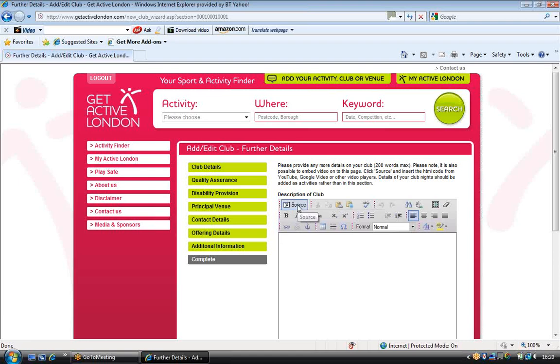Now to do that, you could simply click the source button and then you'll be able to drop in some YouTube text. This window acts very much like Word, so you've got bold, italics, underline, format. So you can just have a play with this window, justify, center. It works very much like Word. As I said, you can add bullet points, even do a spell check. So it might be that you want to put something in here about the history of your club.